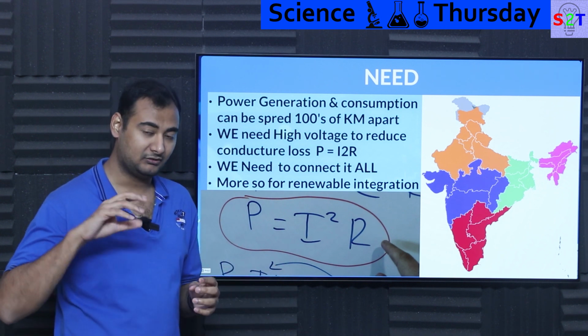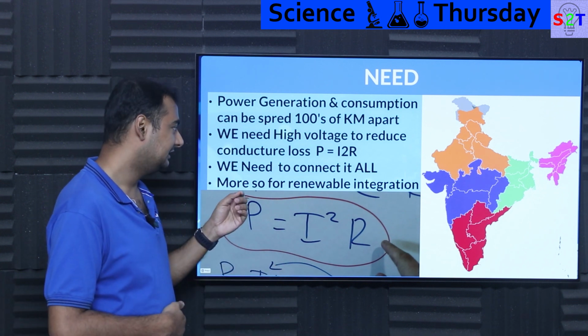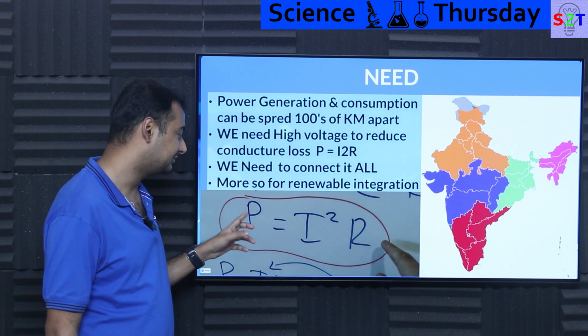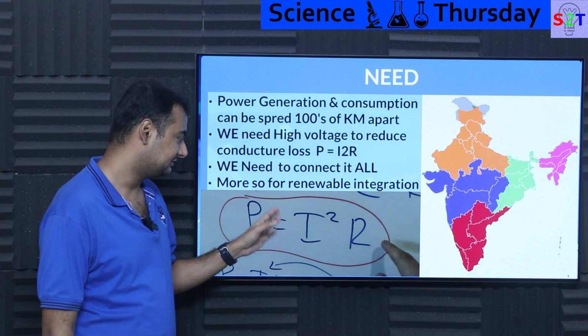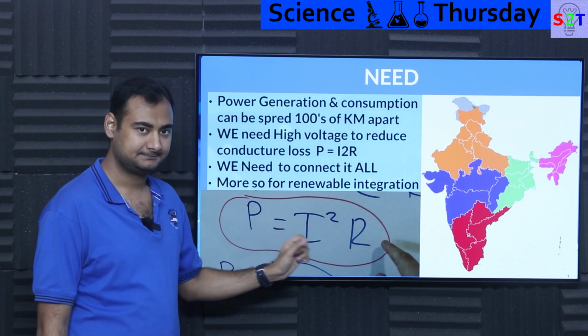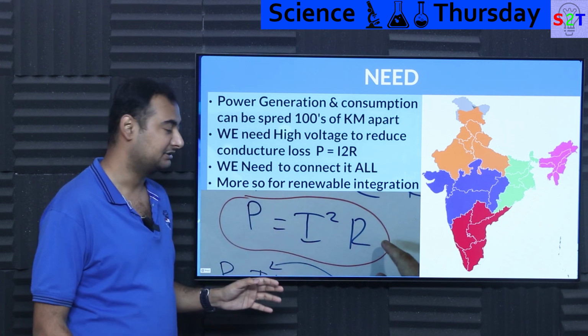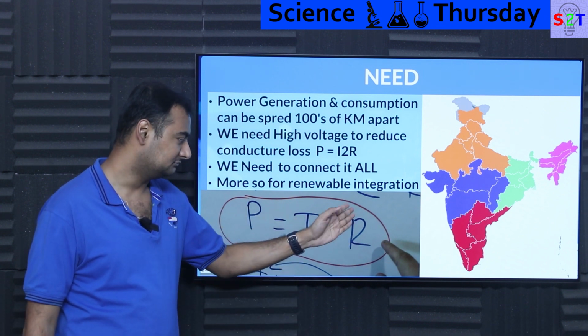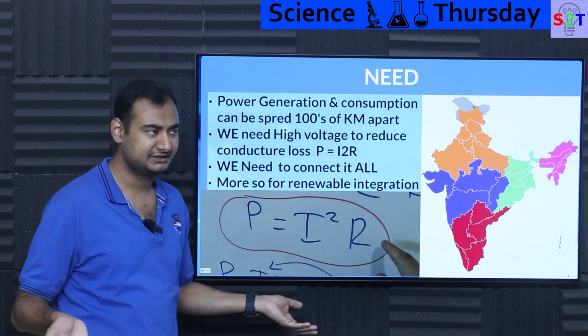And here's the deal, why do we need exactly high voltage? Well, there is a trick in the power equation: the amount of energy that you are transmitting has loss, and that loss is I squared R. Basically that limits how much power you can transmit. You may think, what if we use a thicker cable? That will reduce the R. Now that's good, all you are doing is reducing it.